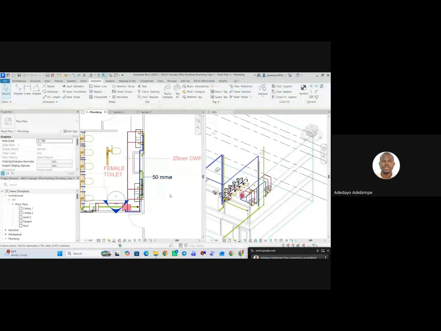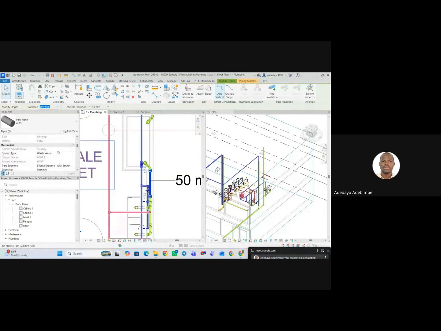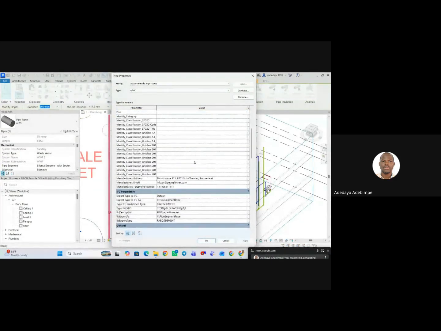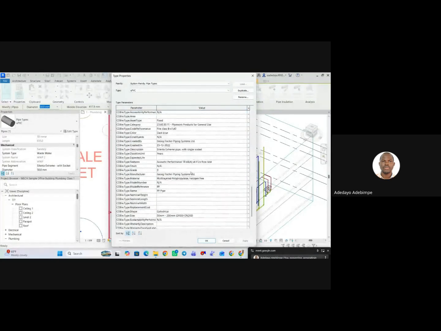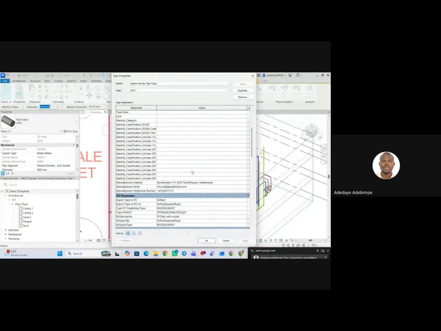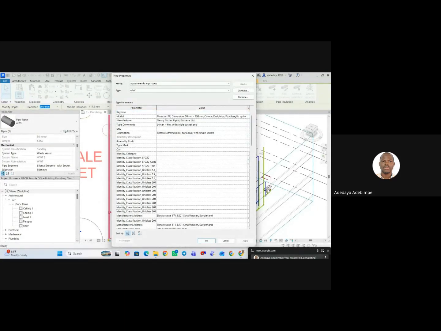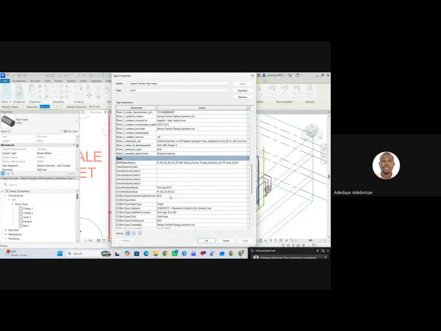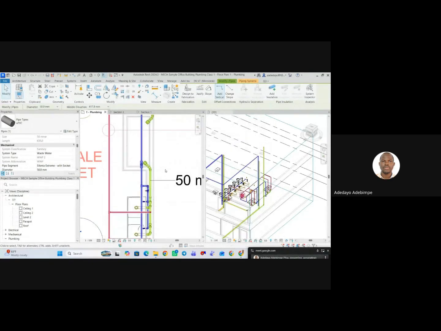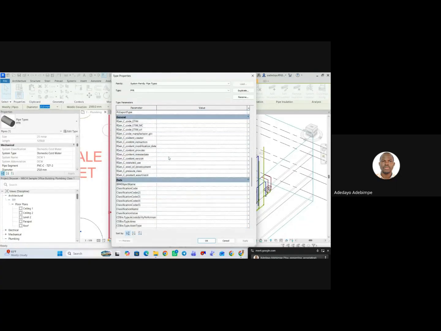Now, what I want to do is, let's look at this pipe, our wastewater pipe. Let me go to edit. Now, what I've done is, I think I've created an abbreviation for my different types of pipes under their type. So let's see, we have description, and so on. Okay, so this does not have an abbreviation. Let's look at one of the cold water pipes. So we don't have an abbreviation.